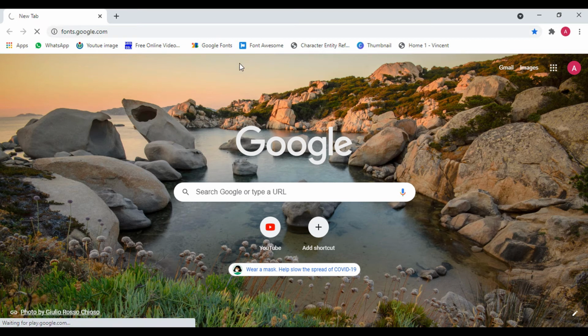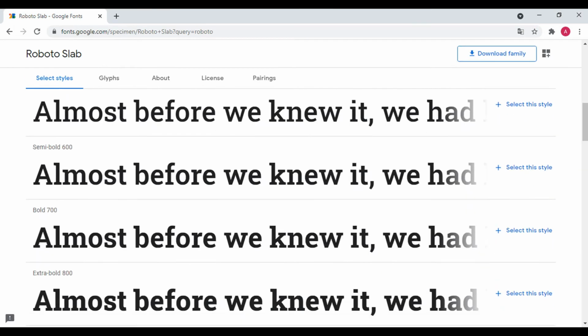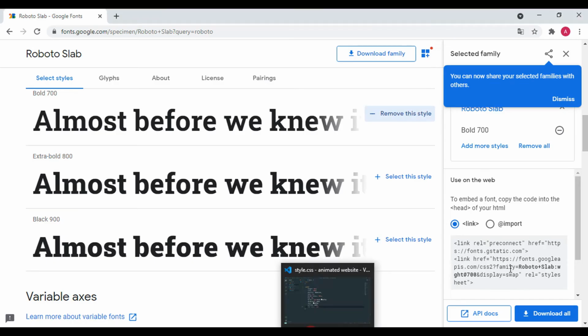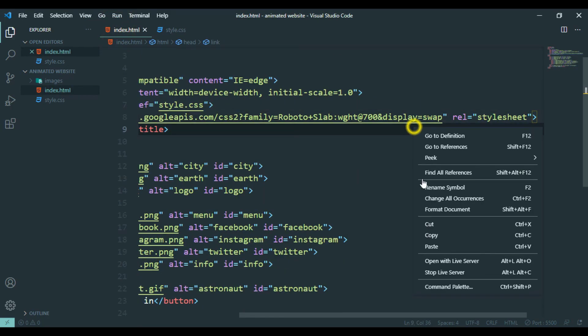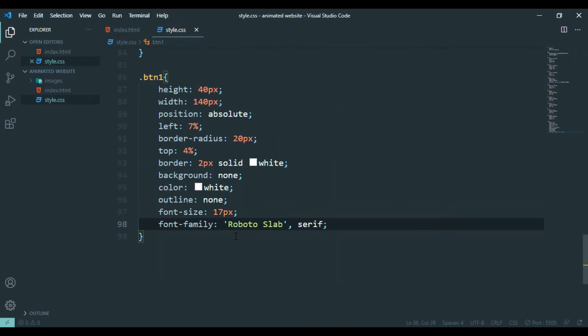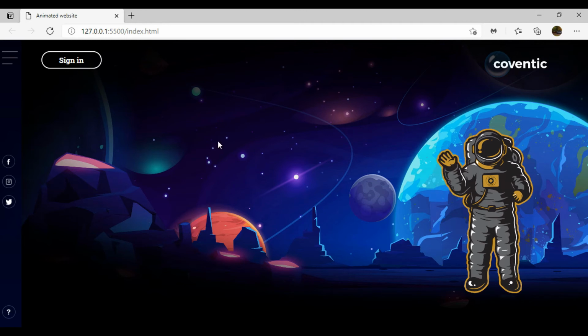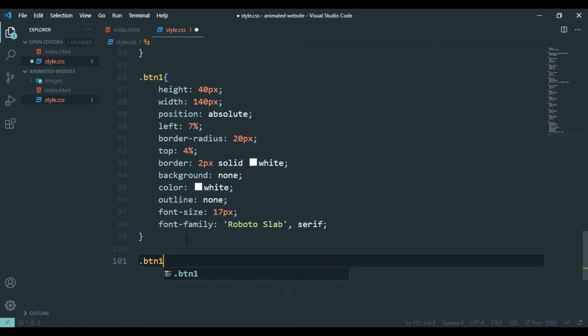So now let us add some fonts to it. I'll go to fonts.google.com and I'll select Roboto font and add it. So I'll toggle the command palette and now let us add hover effect.